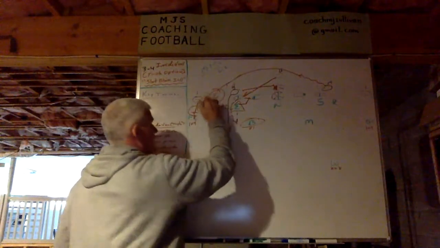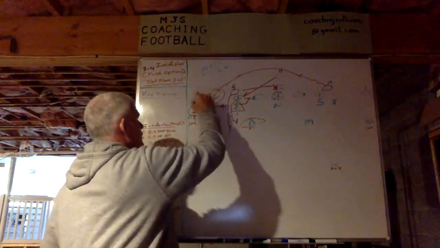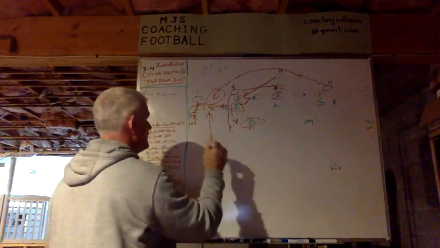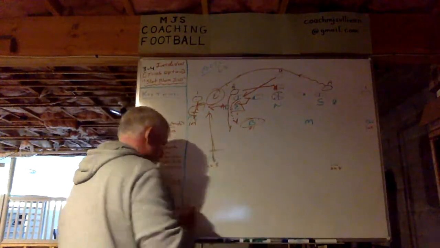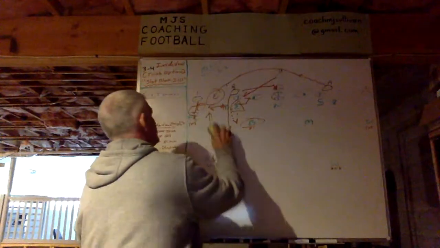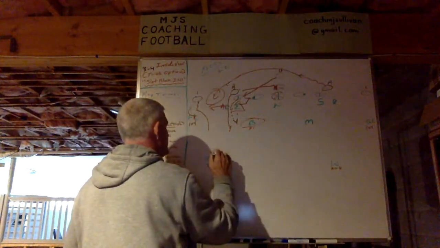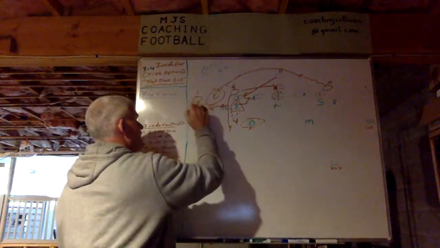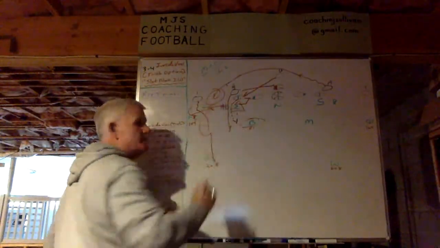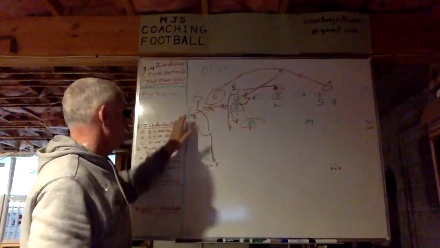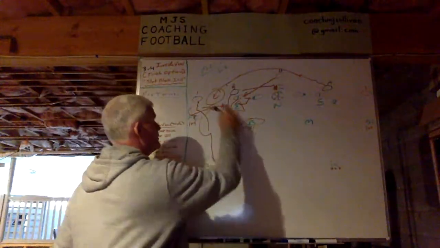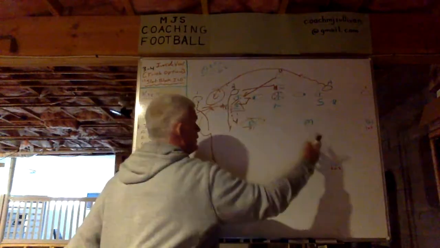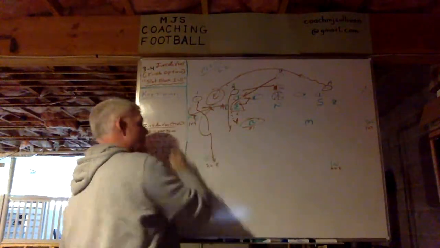And then outside in hard. If the corner ends up working to the safety, let me get rid of this. This gets messy so fast. If the wide receiver does this as he's coming down, he avoids outside to the sideline. Now, when he's not blocked, he has to scream inside hard and replace. But that's what we do, because we should always have inside out. Where's your help? Your help's all coming from the inside. So avoid to the sideline.